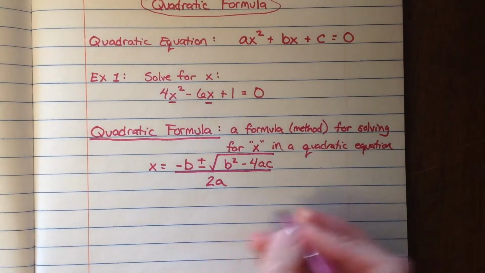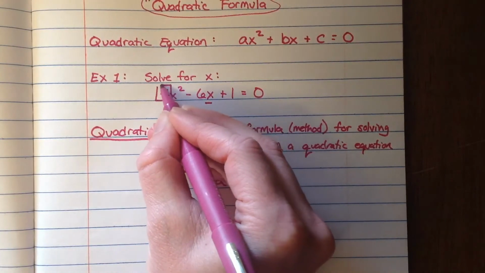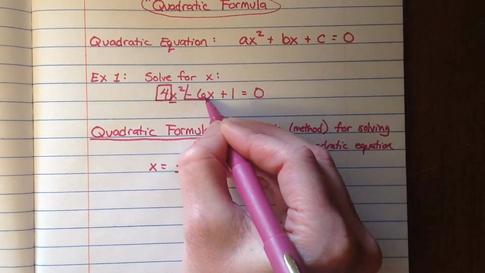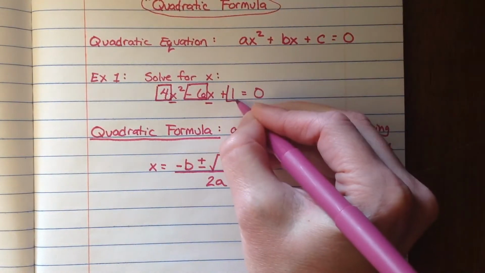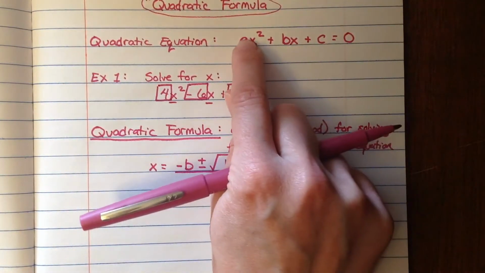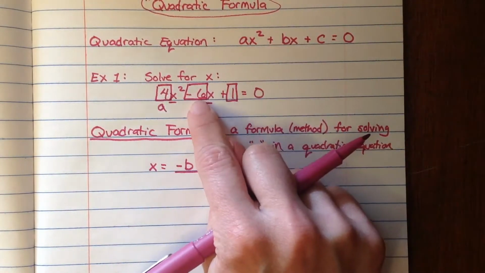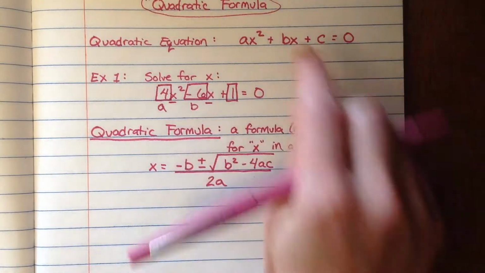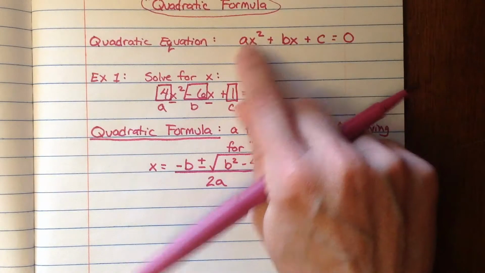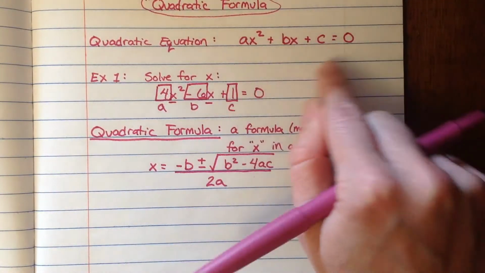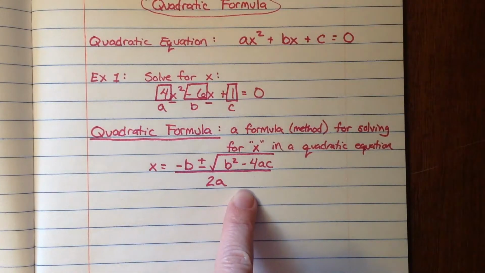And so what I'm going to do is go through and label, and maybe even draw a square around, all of these values up here. So remember, if I'm thinking about my general form, then in this particular equation, my a value is going to be 4. My b value is going to be negative 6 because there's a minus in front of that. My c value is going to be 1. That's just the definitions of what a, b, and c are from our general quadratic equation. And so those are the numbers that we're going to plug into our formula here.